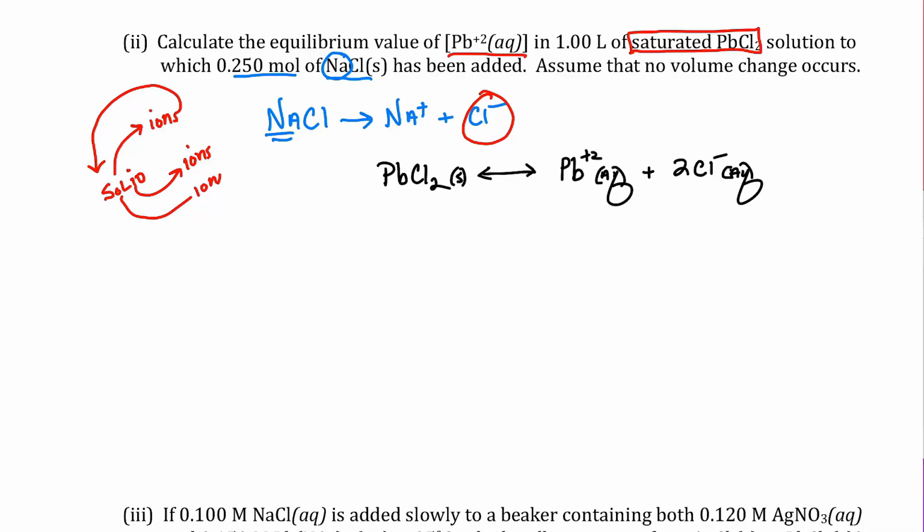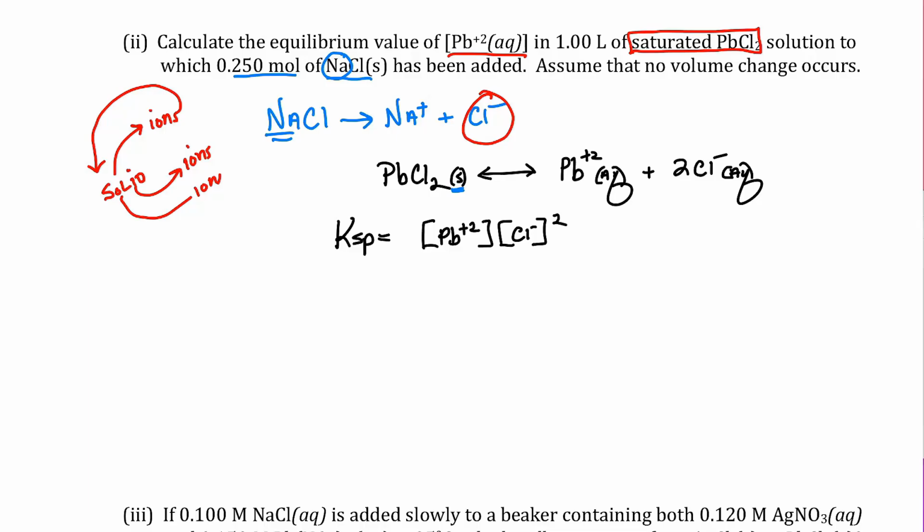Now, we know that the KSP from the previous questions is Pb plus 2 times the chloride ion squared. Products over reactants, coefficients become exponents, solids and liquids do not apply. And of course, that solid means we have no denominator there, which is indicative of how KSP expressions look. This is called the law of mass action or the equilibrium expression, in any case.